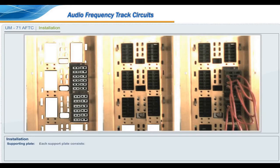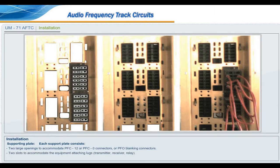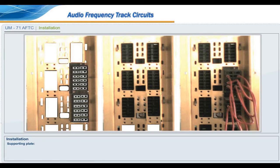Supporting plate. Each support plate consists of two large openings to accommodate PFC-12 or PFC-0 connectors or PFO blanking connectors, two slots to accommodate the equipment attaching lugs of the transmitter, receiver and relay, one opening for the locking cam, and eight notches for coding.